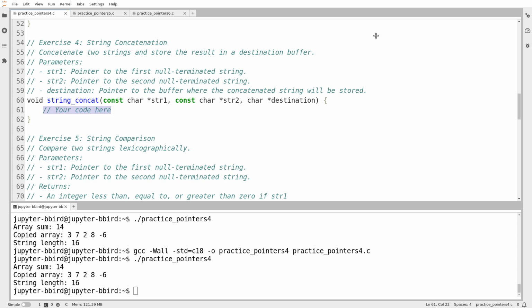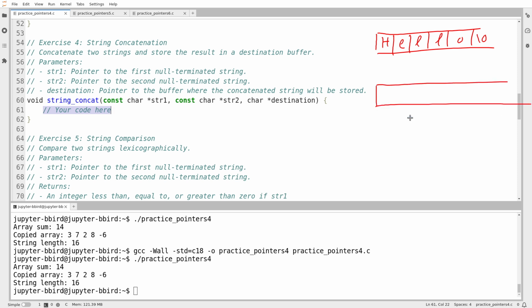All right, so my idea here is I'm going to use pointer arithmetic. I'm going to draw the same string I've now drawn like 1,000 times in this series. There's my string. And I've got this big destination array. And I say big, but on the other hand, I actually don't know how big it is. It's the caller's problem to make sure that the destination array actually is big enough. So I'm not going to worry about that. I'm going to assume the caller knows that it's passing me two strings and knows that the destination needs to be big enough to contain the characters in both of them.